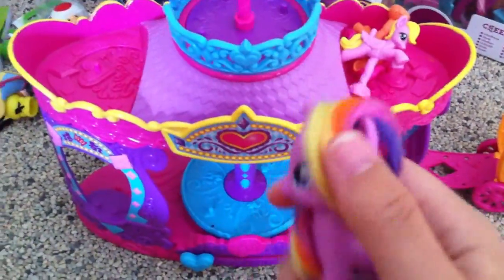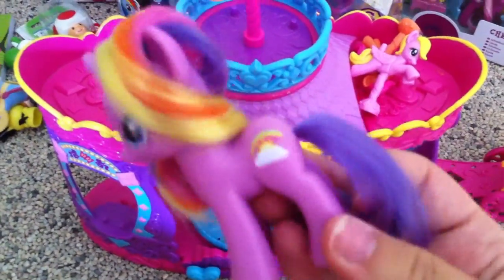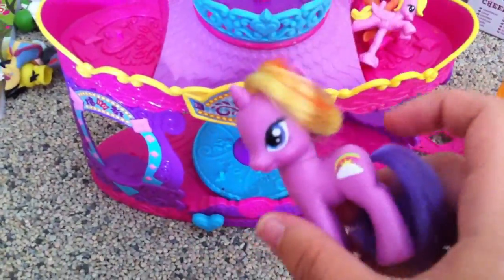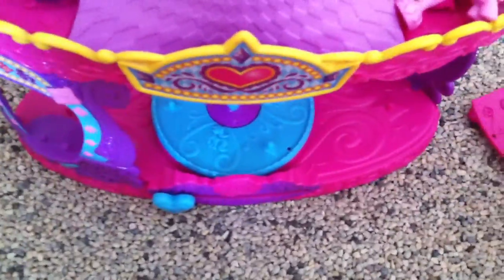However, I got Rainbow Flash. I was just like, what? Because this pony is very hard to find — it was also a European exclusive and has not made a debut in the U.S. So when I saw this, I was pretty happy, because it wasn't Sweetie Swirl, but this works too. I think it was totally worth the 20 euros, because it came with a carousel that works — I don't want to play the song though — the two ponies, your carriage, and Rainbow Flash. Pretty awesome.